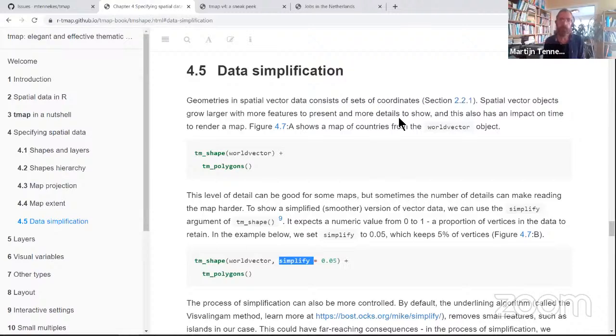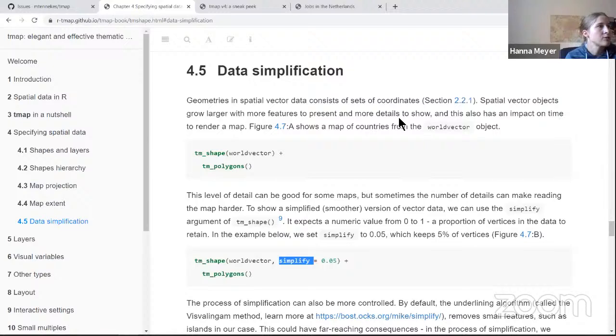It should be. So we can, of course, use that as if there's a tile server of satellite images. Then we can use this base map. I still have to implement base maps for the plot mode, because it's not there yet. You still have to use, for instance, map tiles to download the satellite images, and then you can use tm_rgb, but it's better to have it as a base layer.